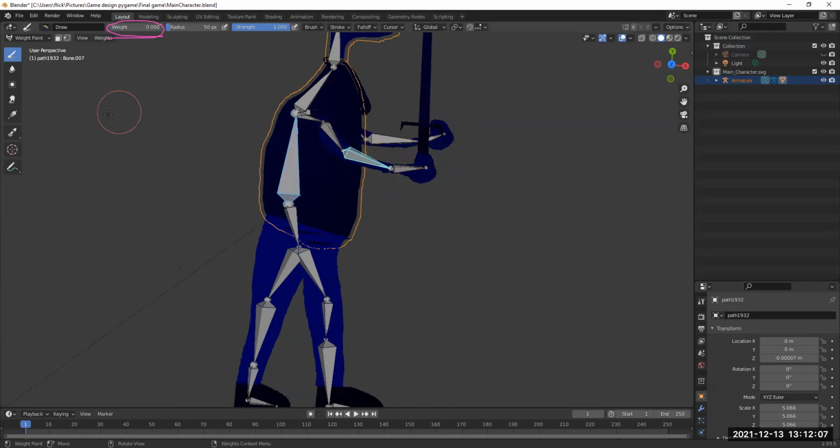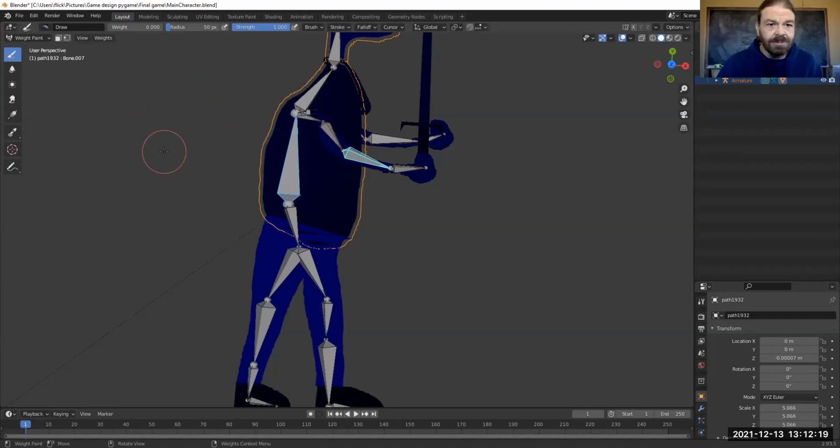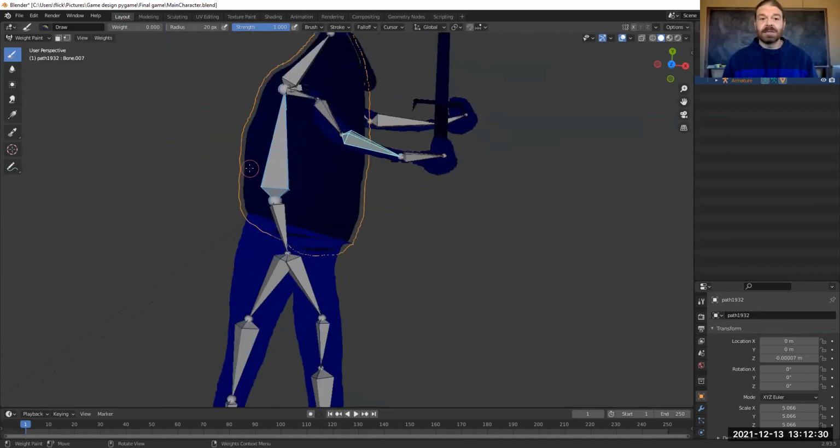Is there any way to raise or lower the circle, like make it smaller? Yes, that's the radius. And you adjust that. You can still zoom in and out and change the angle. So if you make it a small circle and then zoom way in, you'll be looking at what's essentially a pixel when you're zoomed way out.